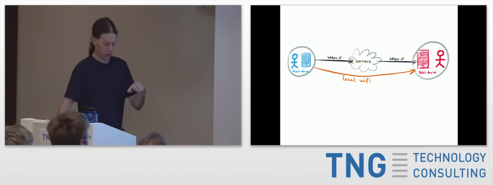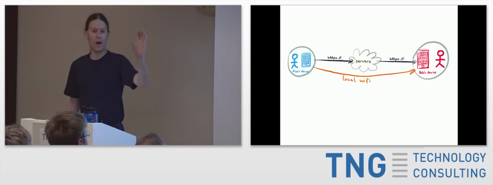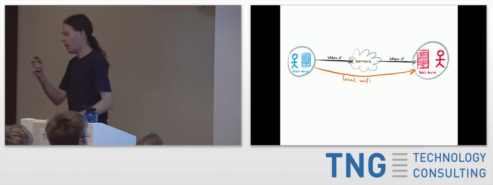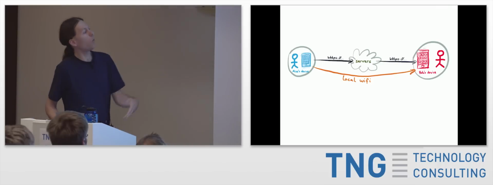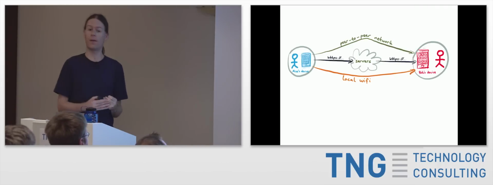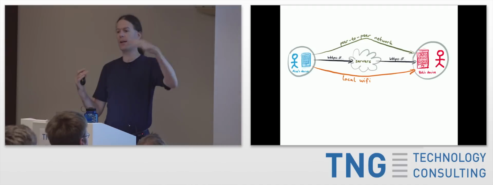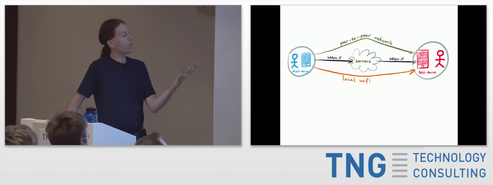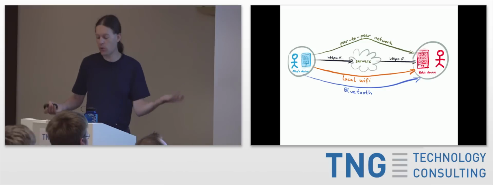There is absolutely no need for those changes to go via a server on a different continent in the AWS US East region in Virginia or so. It's ridiculous to send our data back and forth over the Atlantic if we don't need to, if we could just use the local Wi-Fi. If the collaborators are not on the same Wi-Fi, we could maybe use a peer-to-peer network, and various people have developed peer-to-peer protocols which do the necessary hole punching, getting through firewalls, getting through NAT, all of that ugly stuff. If the devices are very close together, if it's just synchronizing between your phone and your laptop that are right next to each other, maybe we could use Bluetooth.